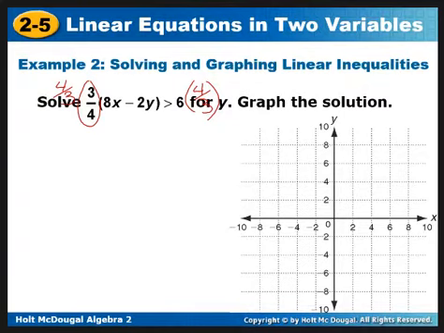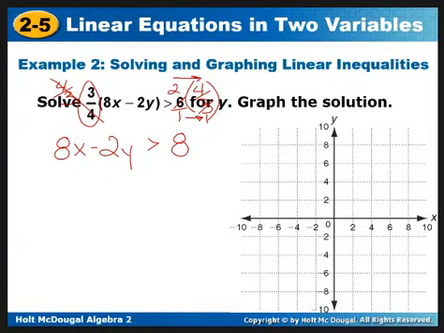So over here, this is essentially going to simplify or reduce to 1. So I'm going to be left with 8x minus 2y is greater than or equal to. Now on this side, remember, you're multiplying by a fraction, so think about the number there as also being a fraction, 6/1. What I can do here is 3 actually goes into 6 twice, and that would simplify that 3 to a 1 on the bottom. The 6 and the 3 are both divisible by 3, so I can reduce before I multiply. Now I just multiply across the top, and I would get 8. And on the bottom I would get 1, so I don't actually have to write that.